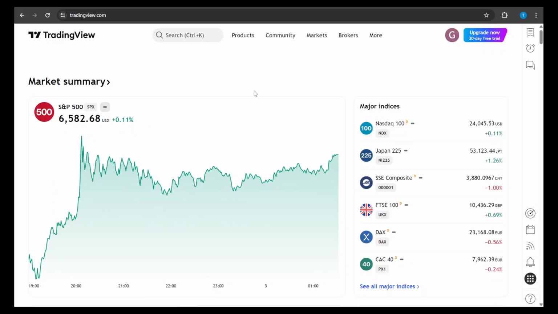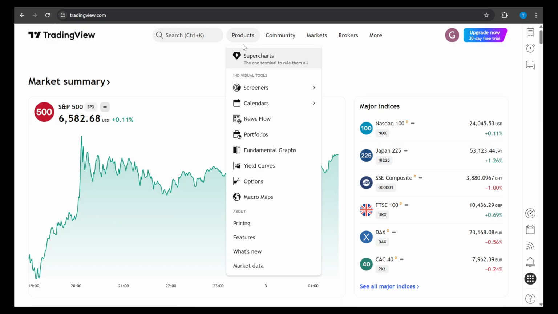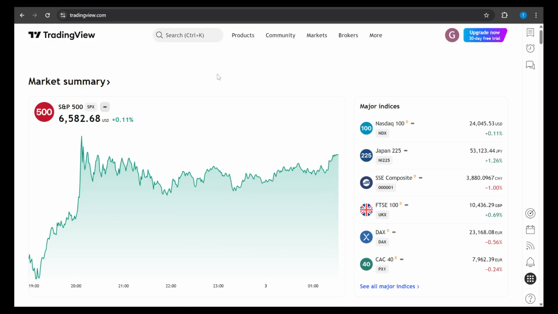In today's video, I'm going to teach you how to filter high-growth stocks using the new screener on TradingView. Finding high-growth stocks is the cornerstone of building a portfolio that outperforms the market. These are companies that aren't just surviving, they are thriving, with double-digit increases in both sales and earnings.